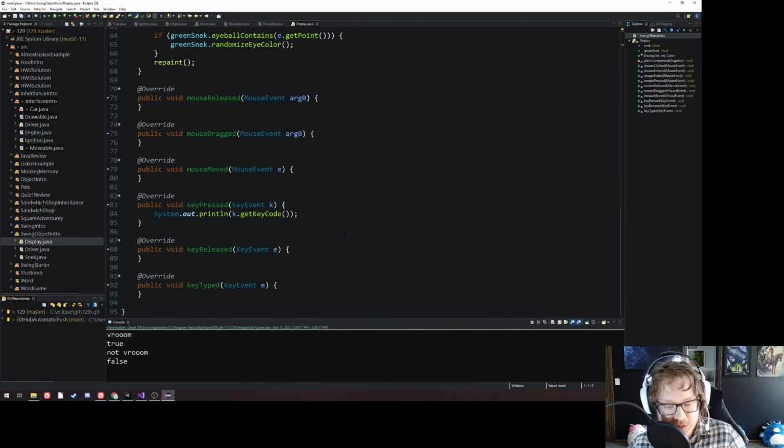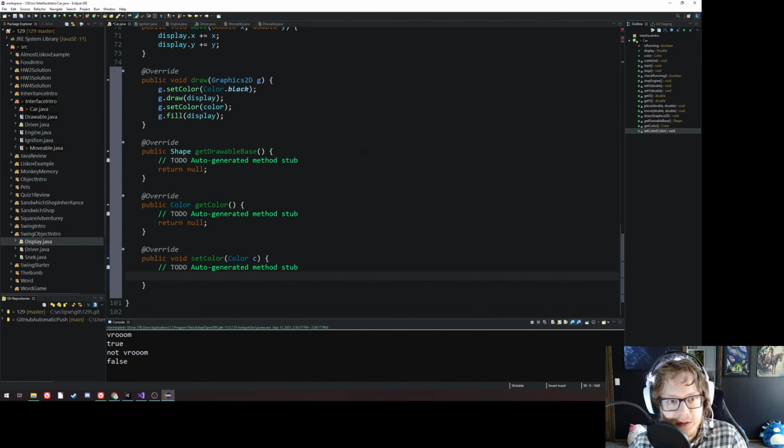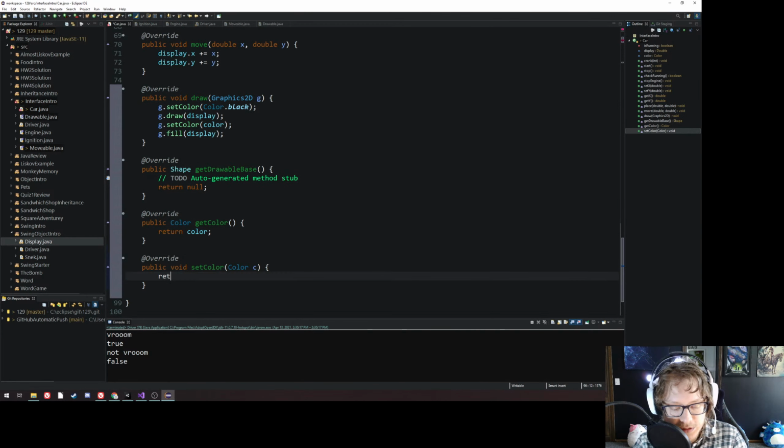Every object that implements that interface has to have a method for all of them. And you don't want to end up in a situation where you have objects implementing an interface but only using a very small fraction of that interface's capabilities. So keep in mind that once your interface grows beyond a single responsibility, consider making another interface instead. But in this example, we'll keep it like this. We'll just assume that anything that implements drawable also has a color option.